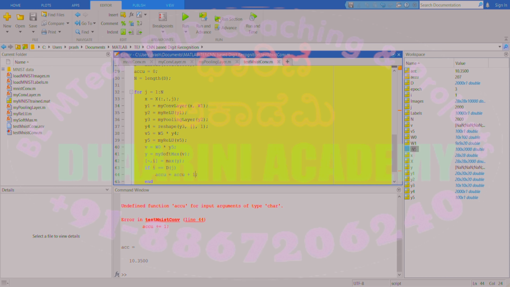Yeah, it runs with an accuracy of 10%. So the code runs, no issue with the code. We just have to find out, is there any other method because of which we can improve this performance?